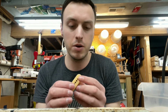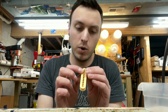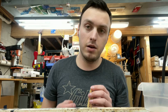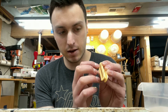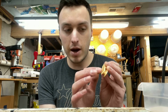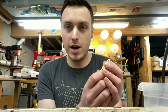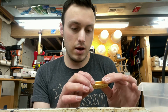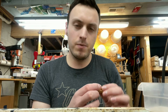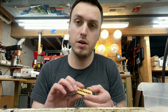So what we're going to do is open this crack up a little bit, and we're going to get some really thin liquid super glue. We're going to get that down in that crack as much as we can throughout the crack, spread it open, get it in there. And then we're going to close it back up and wipe off all the excess. And maybe clamp it even, just to really ensure that we get a nice bobbin when we're done here.